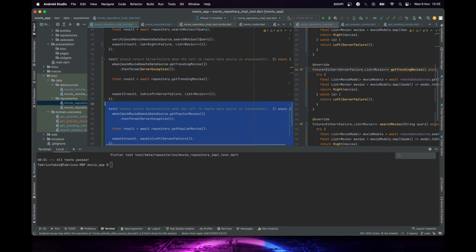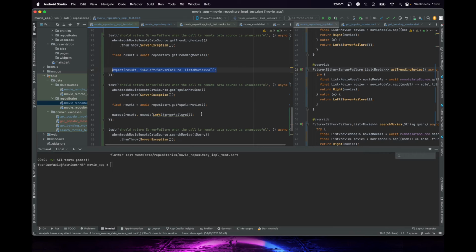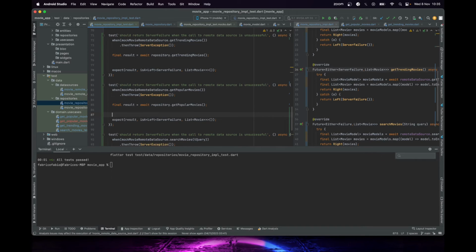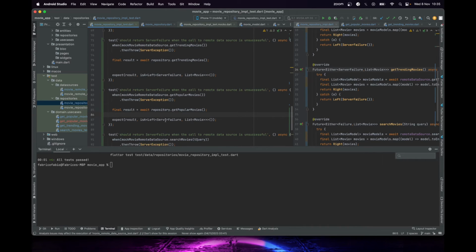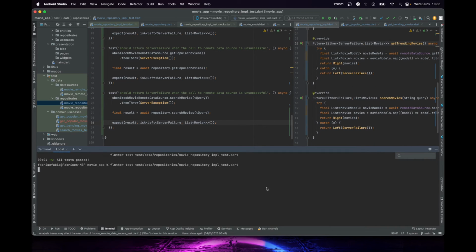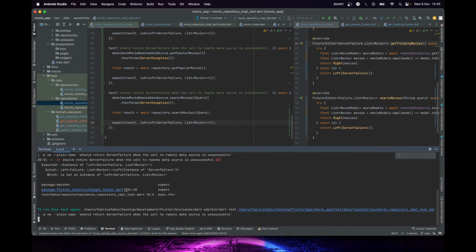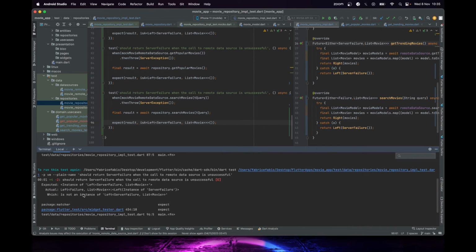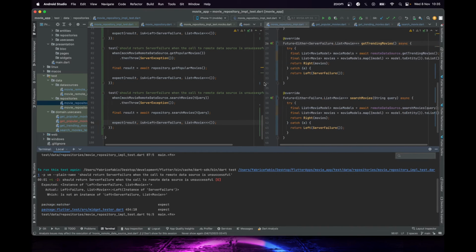So yeah, so now we just need to almost do the same. So we are going there to make sure that everything is good. And here, if I run this, these are going to fail because we didn't change the return value in our implementation.